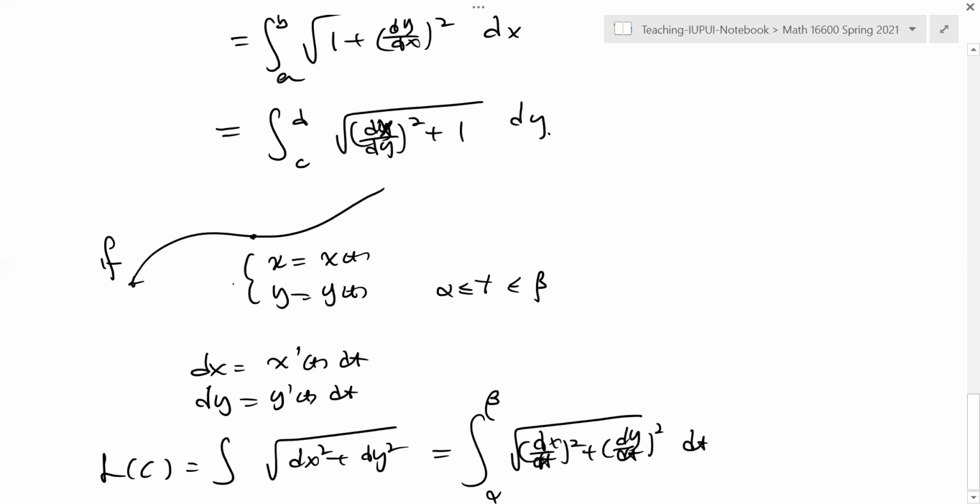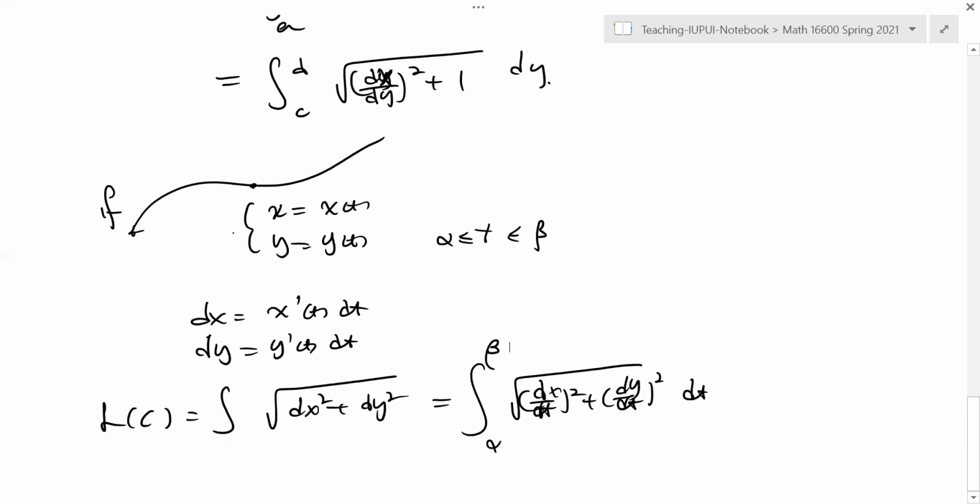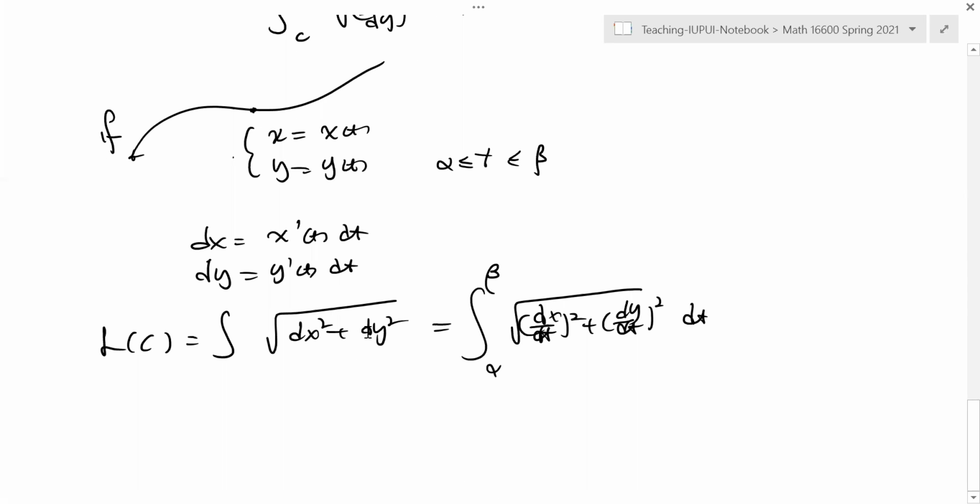So the orbit can depend on time t. So you have two equations, two formulas for the x and y, right? Two expressions. Then dx is x prime t dt, dy is y prime t dt. Then you get another formula. For all those formulas, they have an advantage, disadvantage. Okay, so it depends on the problem.